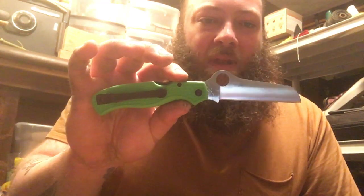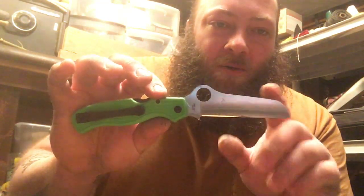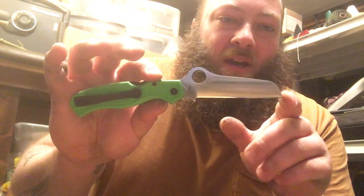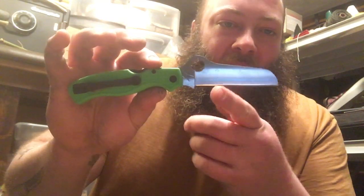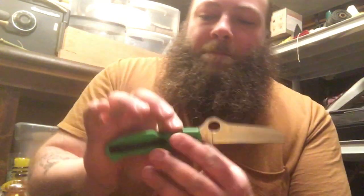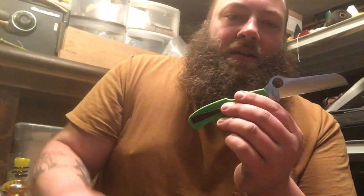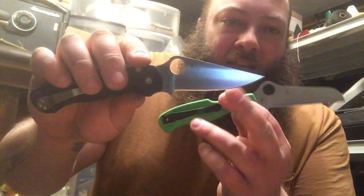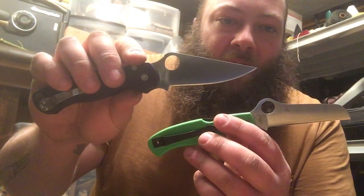What I really like is it's a little different than most knives. Especially people who really aren't into knives as much will probably notice right away there's no belly and there's no real tip on it. It does have a tip, but as opposed to something like the Paramilitary 2, where you think of a very pronounced tip that comes right to a point, and you've got the belly.